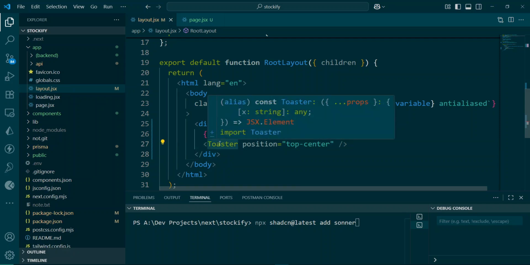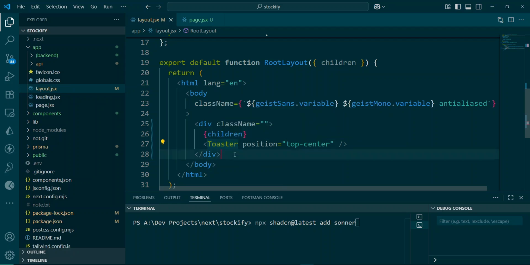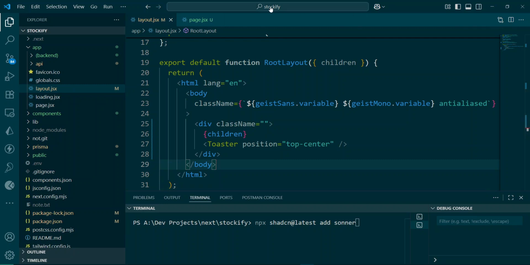So whenever toast is used in the application, it will be triggered, because we have already wrapped it universally into our application. And I'm choosing this position, top center. That's why our toast is being seen at the top center.